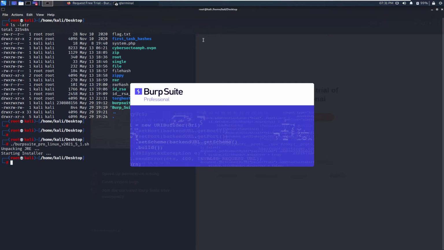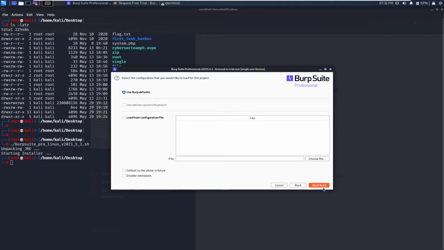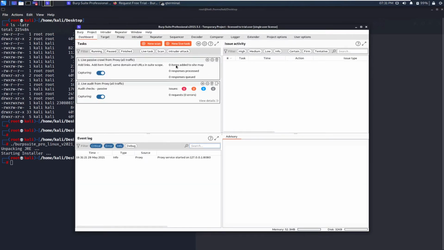So these are things that you need to consider. There are lots of discussions going on about why I need the professional edition. There is really a lot of automation that can be done with Professional that cannot be done with the community edition. So if you use this professionally on a day-to-day basis, definitely it's worth the $399, I think, that it costs. I can just recommend that. It's definitely worth the money, yeah. So we go again with the temporary project and we say start Burp. And as you can see here, it's not grayed out. So that's the immediately visible difference, right?